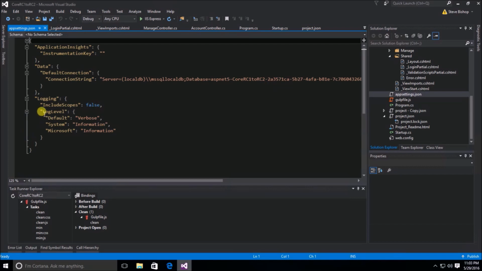We can see log level default is set to verbose. And this setting is no longer available. You cannot set the default log level to verbose. But you can use either information or, more useful, debug. So let's go ahead and save that. And let's see if that fixes that particular error.